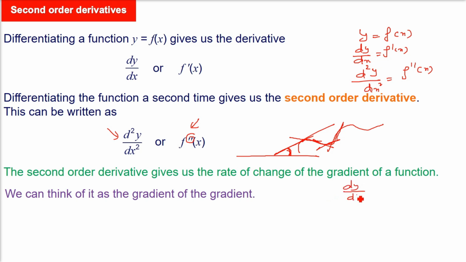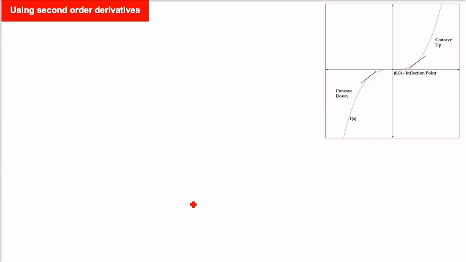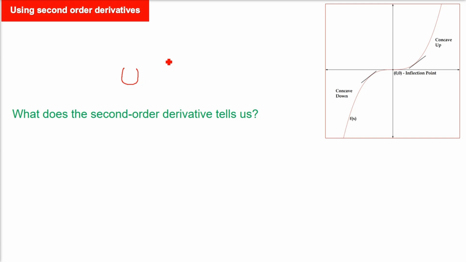So we can think gradient of a gradient is second order derivative. dy by dx is m, slope. d2y by dx2 is the slope of the slope. So if you see the diagram here, it represents why we actually use second order derivative. What does it give us? So we have say a graph can be like this. A graph can be like this also. The graph can be like this. There are different kinds of graphs that we encounter.